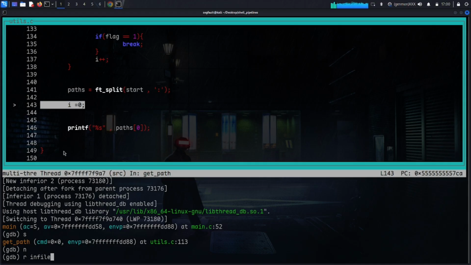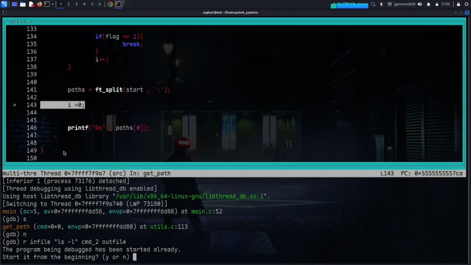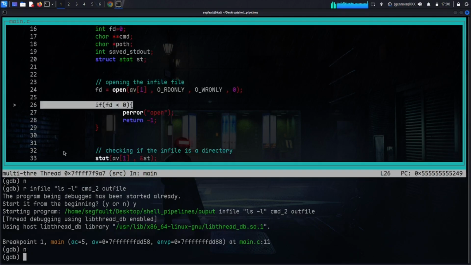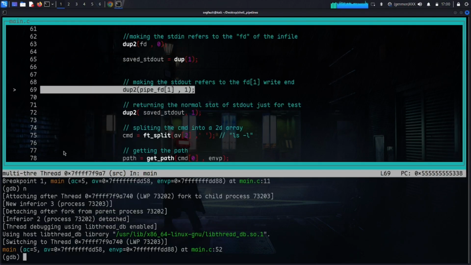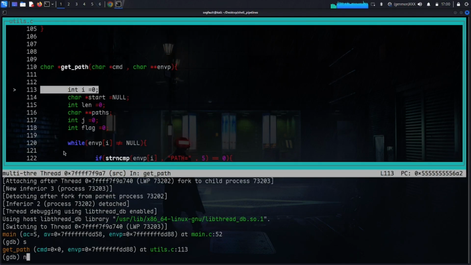Run in file, ls -l same d2 out file. Yep, again. Alright, let's see.